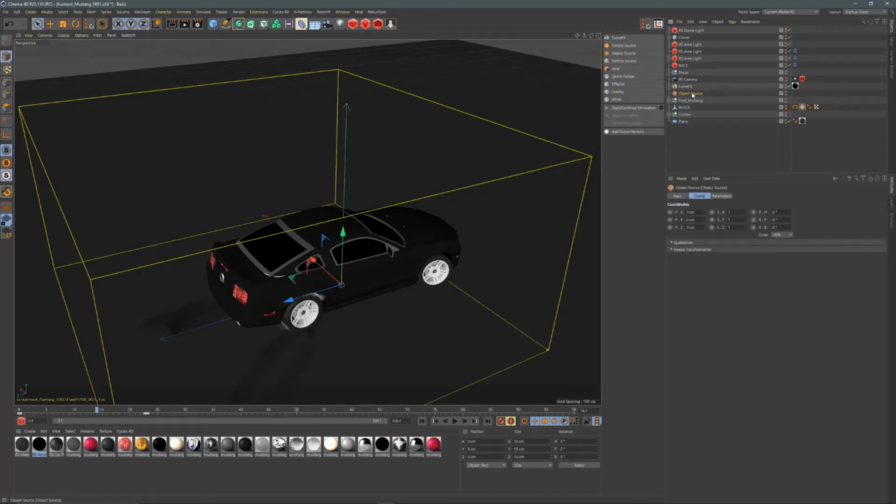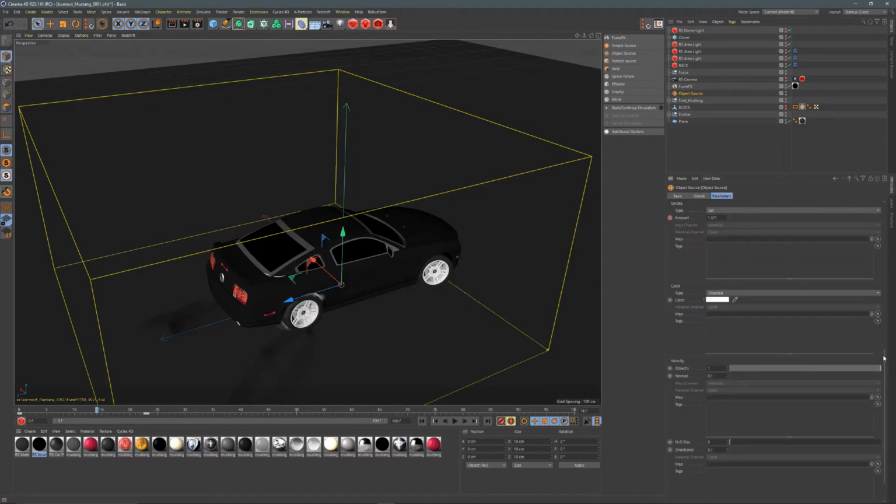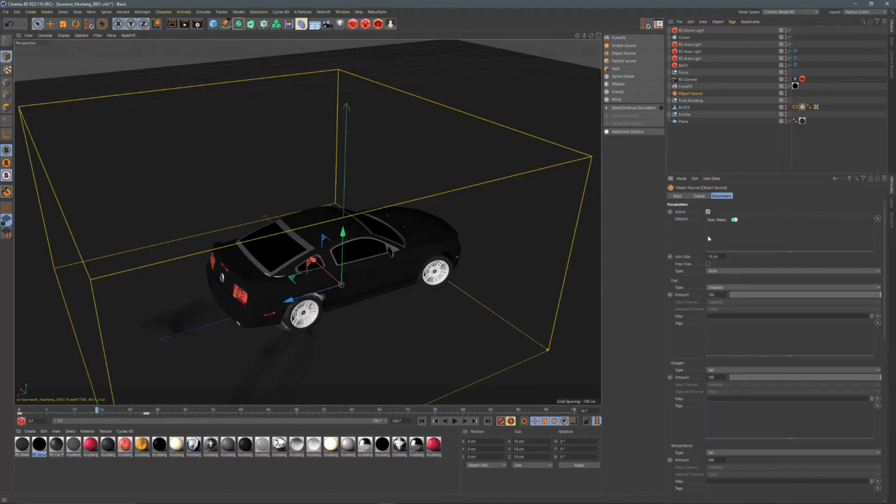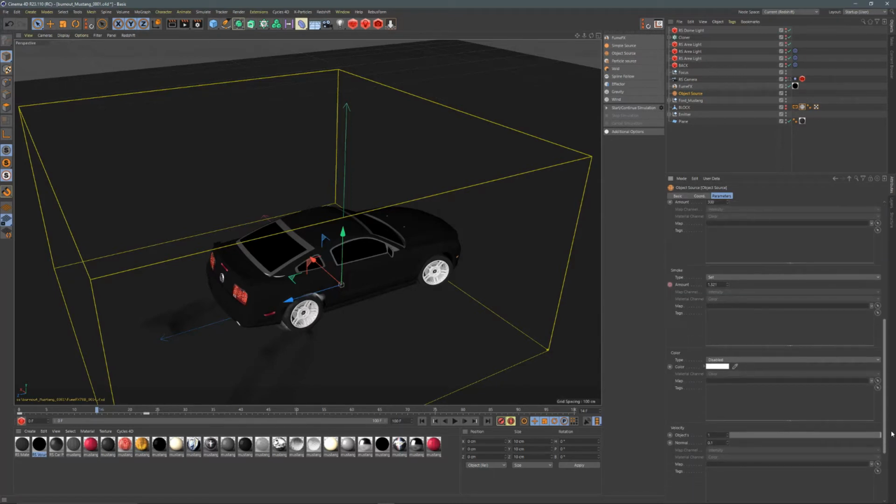Then I created an object source for my FumeFX and applied this connect object to it. Then I disabled the fuel because I didn't want to create fire, I just want to create smoke. In the smoke settings, I set two keyframes. In the beginning, there's nearly no smoke, and then over a duration of maybe 23 to 25 frames, it increases the smoke to 2. So that's all I did here.